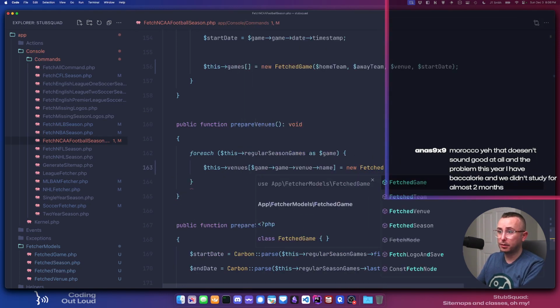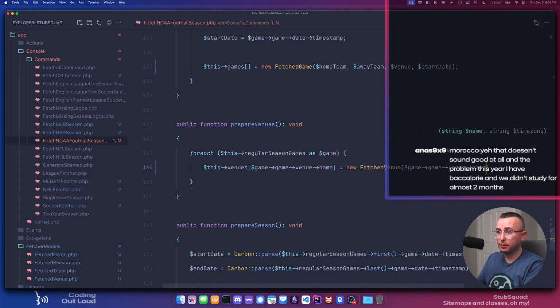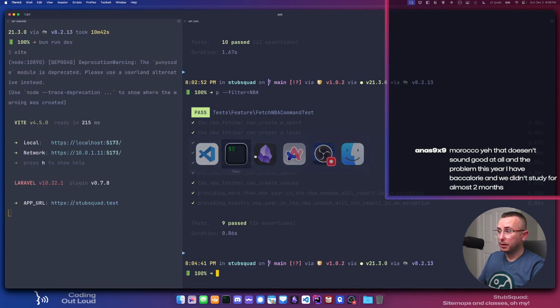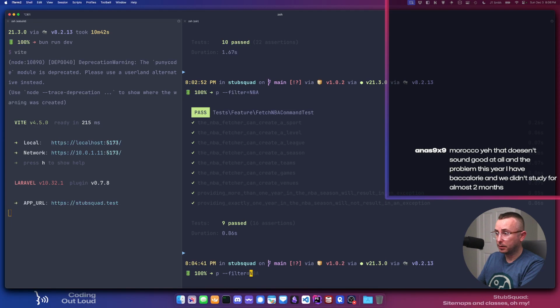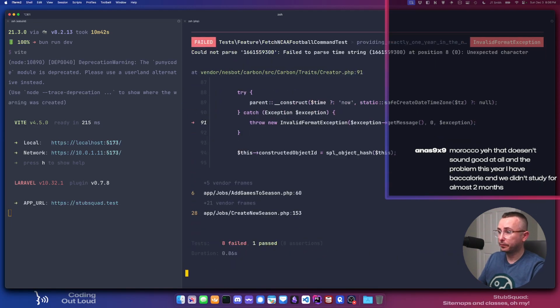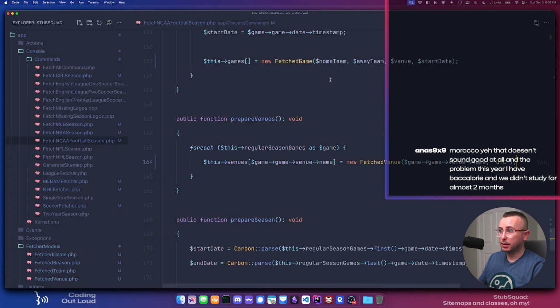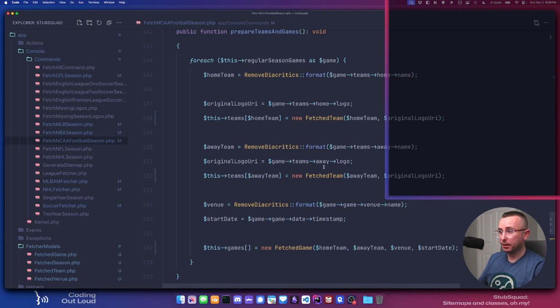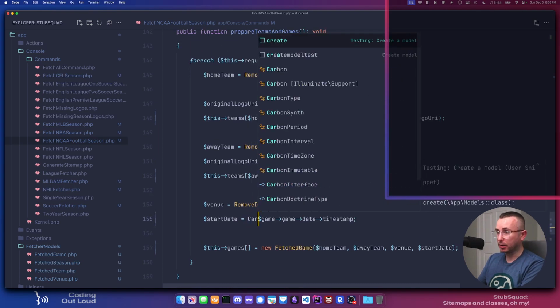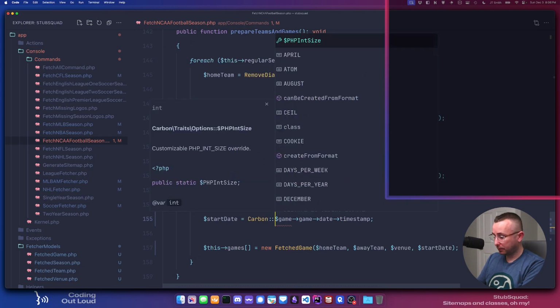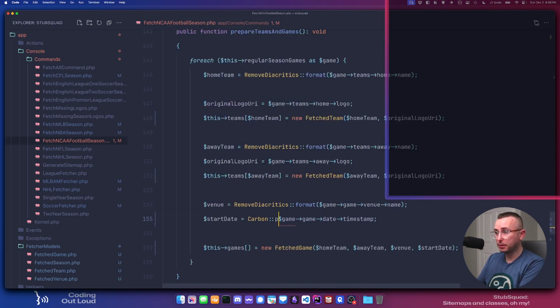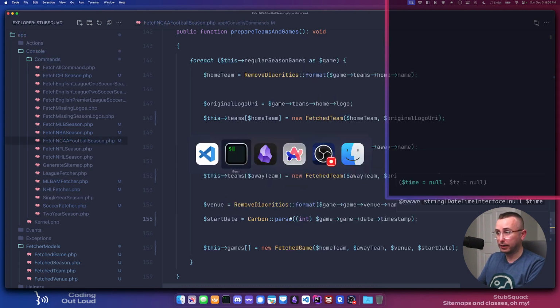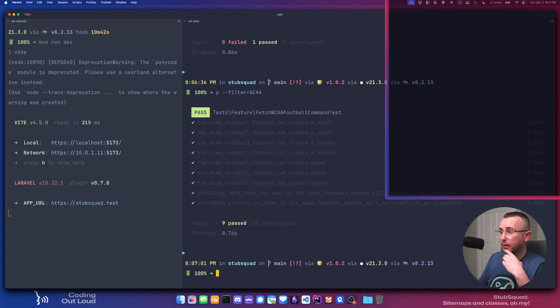New fetched venue of that UTC. Okay, so it's the same thing that we were having before. So, pardon me. So timestamp. So what are we saying? We wanted Carbon parse int of that. Cool.